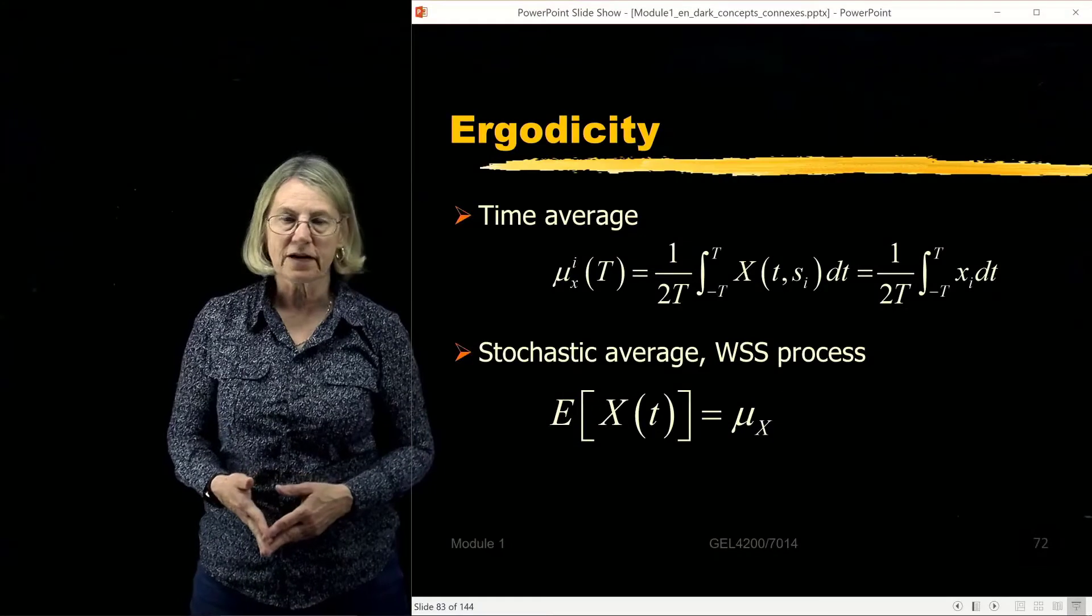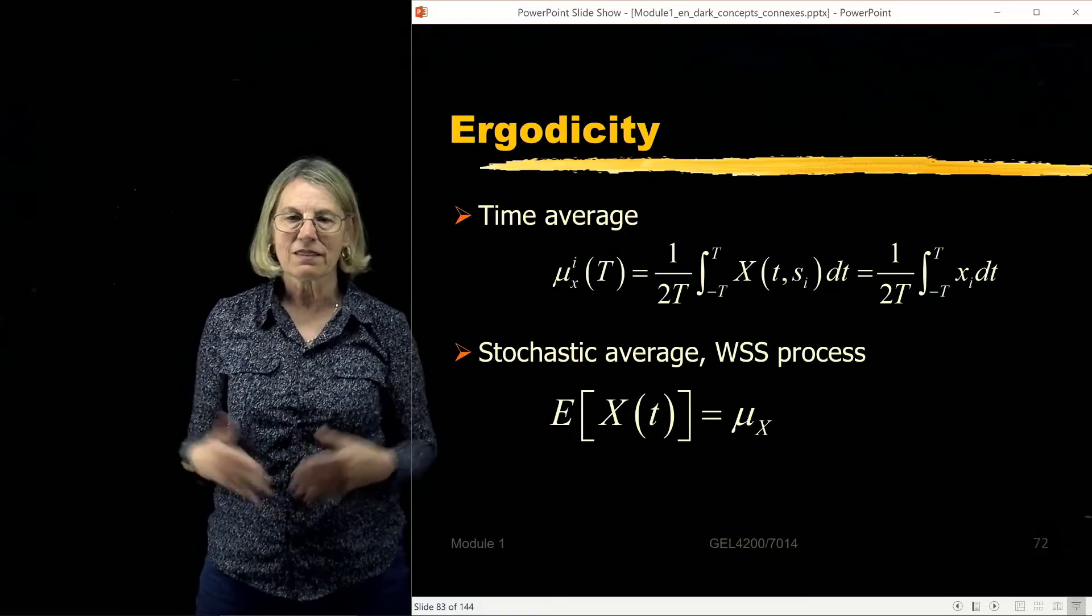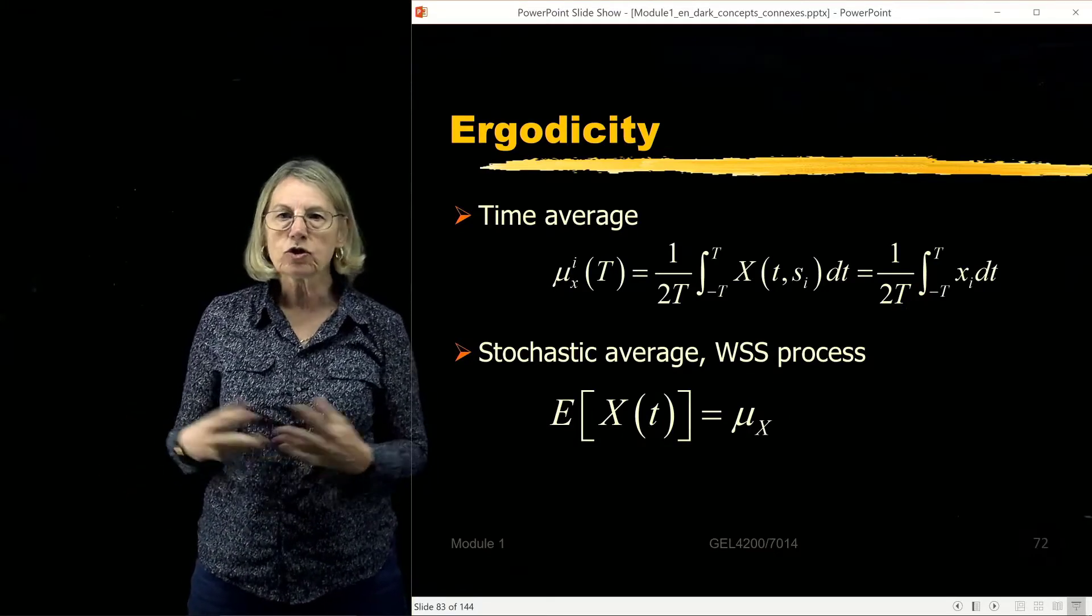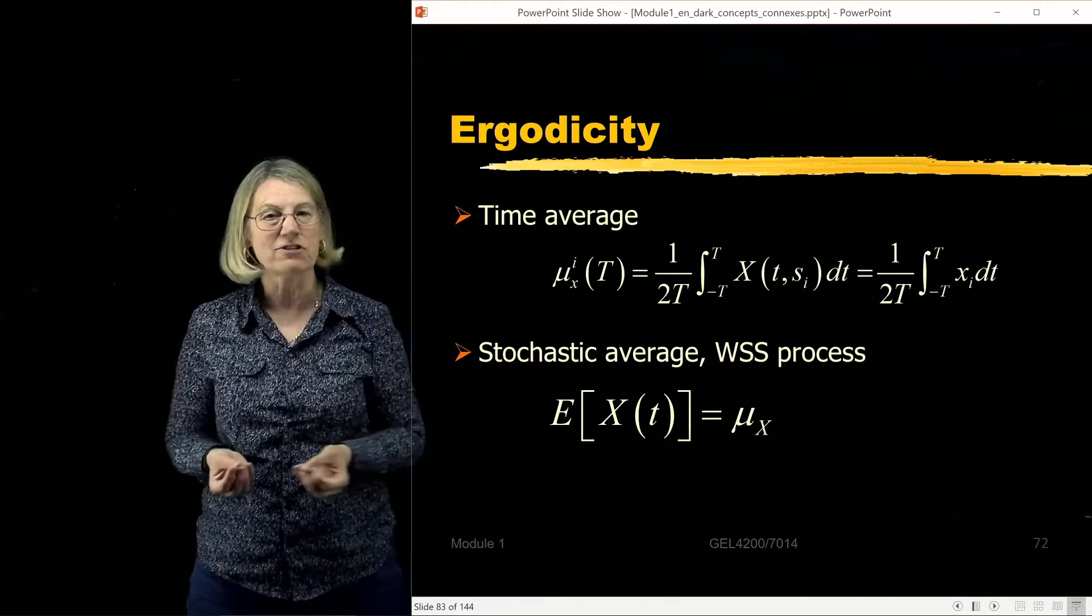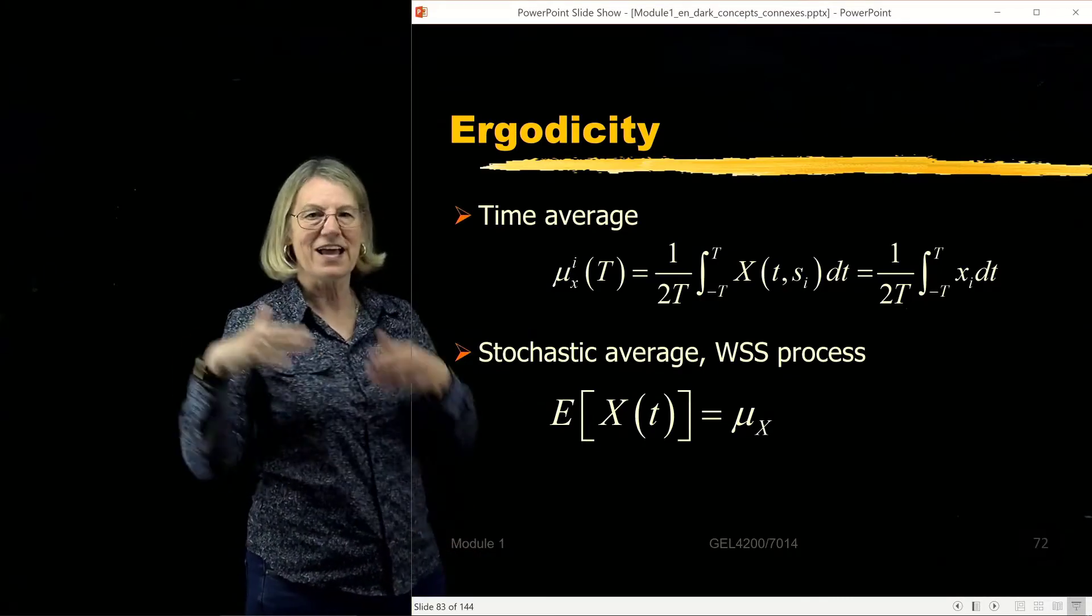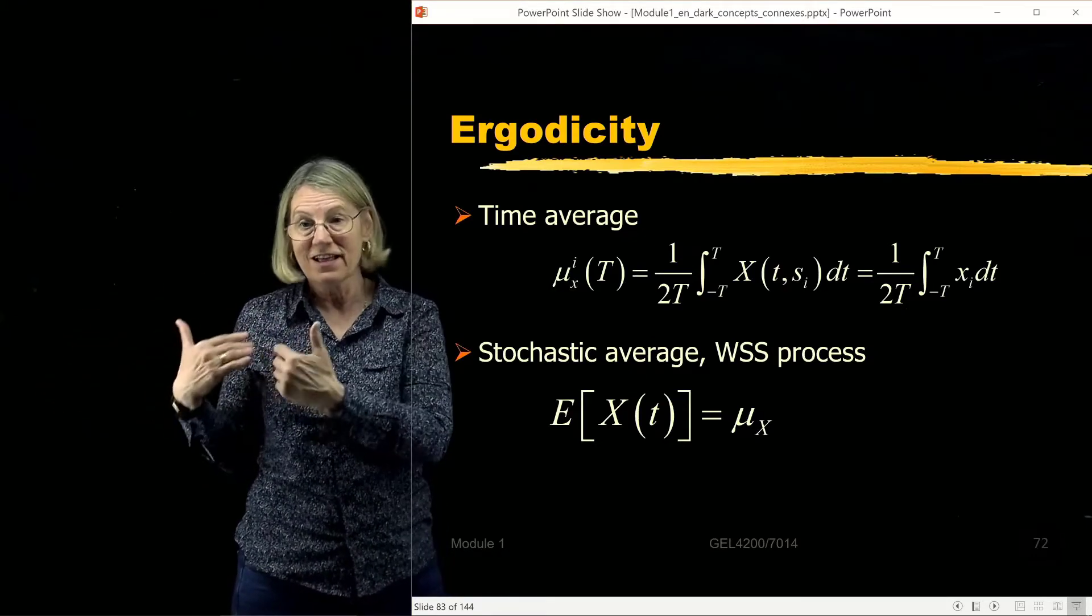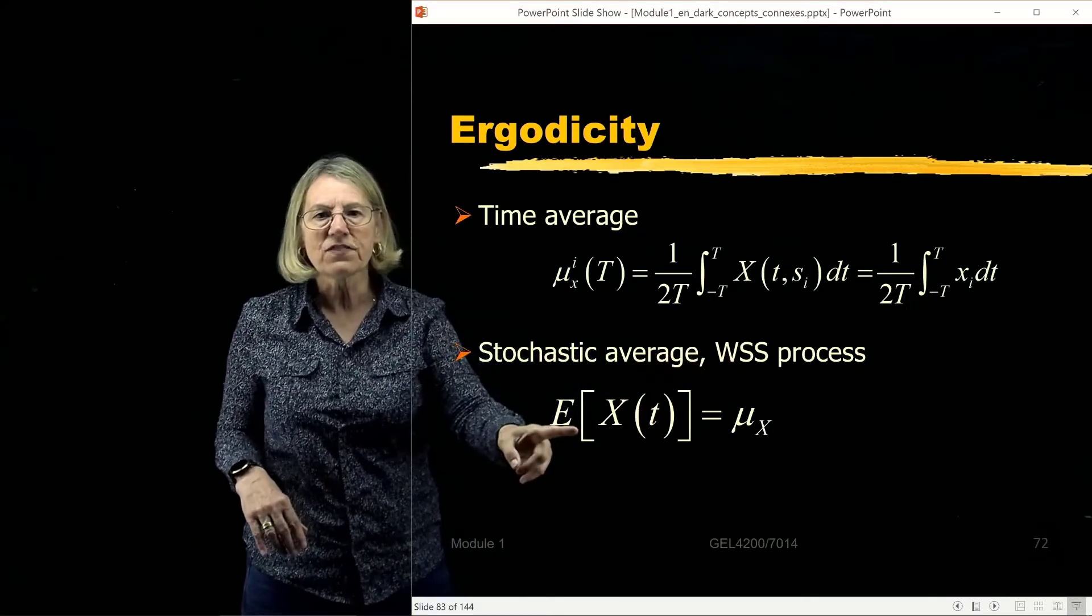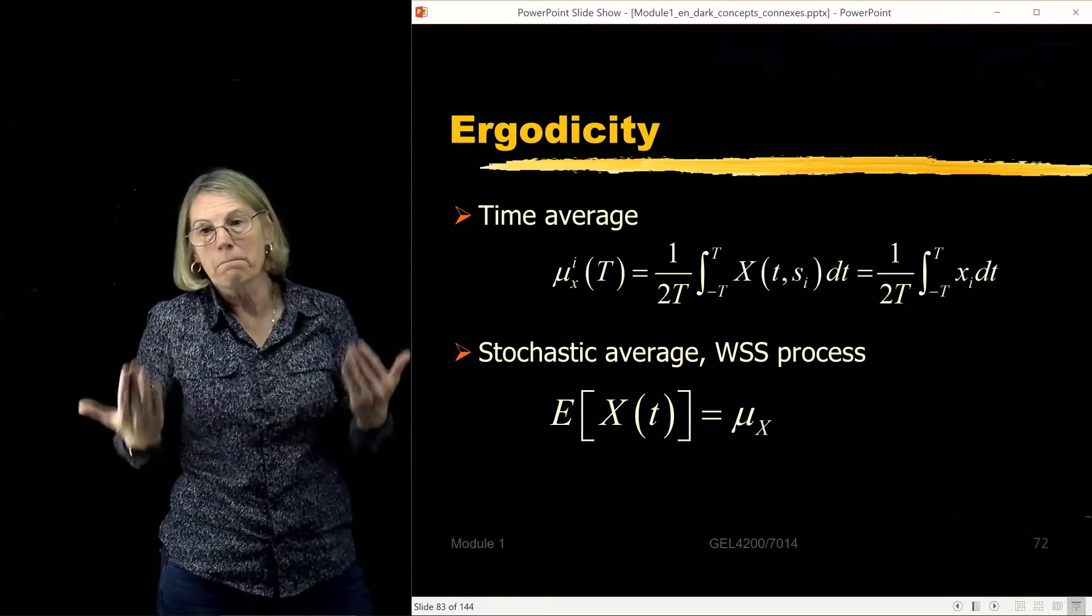Now I'd like to talk to you about a couple definitions. If we look at random processes and try to think about how we can describe some of their properties, imagine that I looked at the comparison of a time average with a stochastic average. We talk about the average value of a function, but that could mean different things in different situations. So suppose I look at the stochastic average - that's what we've been saying about the mean value, about the expected value, and sometimes I call it the average value. But when I say it's the average value, I mean it's the average across the probability density function. So we know that if it's a wide-sense stationary process, that this expected value, the stochastic average, is μx, is constant in time.